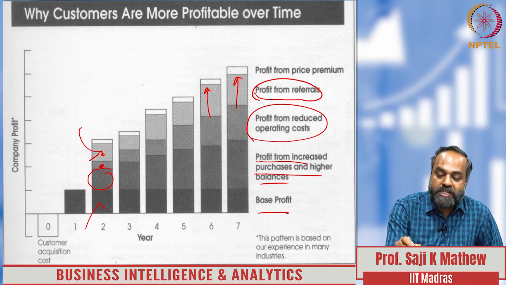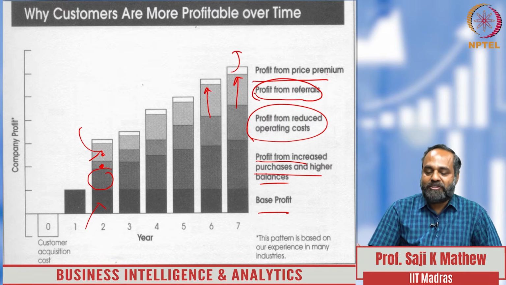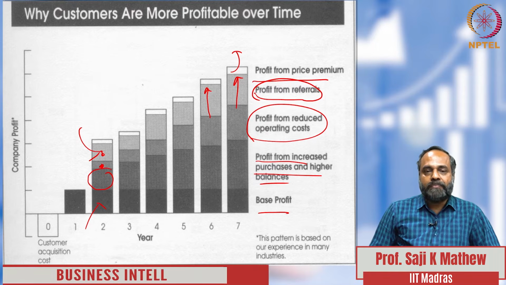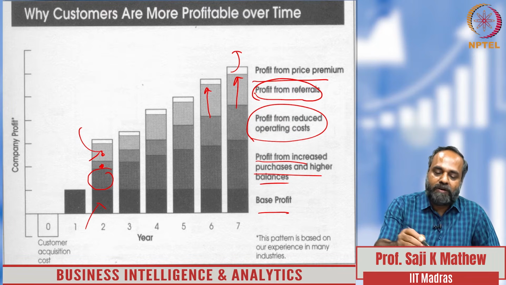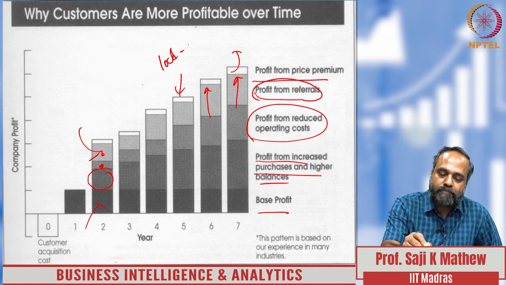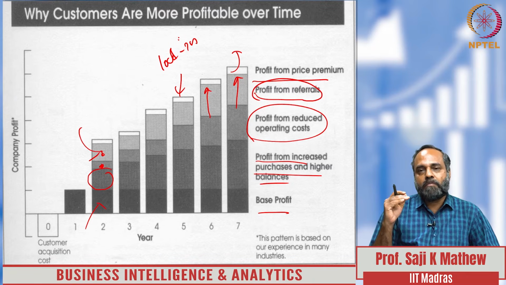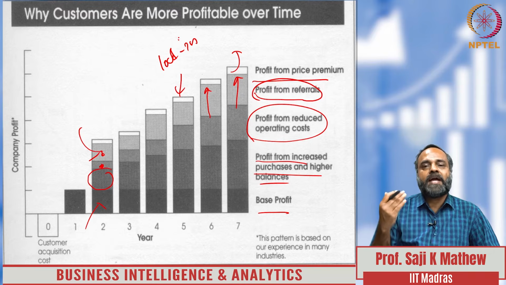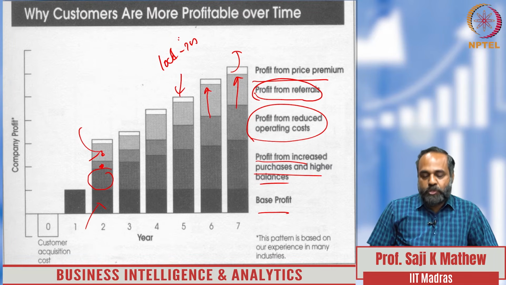And the last one you see, and this is not a recommended one, is profit from price premium. This is very interesting, but it does happen that a company can actually extract more from you if you are a loyal customer, because the company already knows that you are not going to leave. This is actually lock-in. Lock-in is a very positive proposition for a business, because the customer is glued to you, but it is not a positive thing for the customer. There are cases when Amazon was sued for doing this.